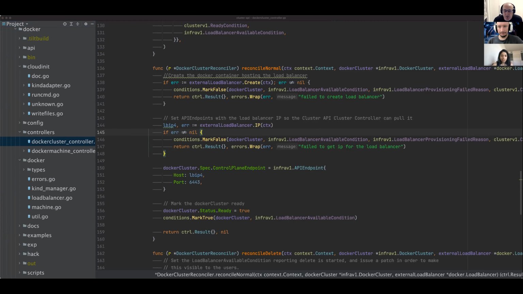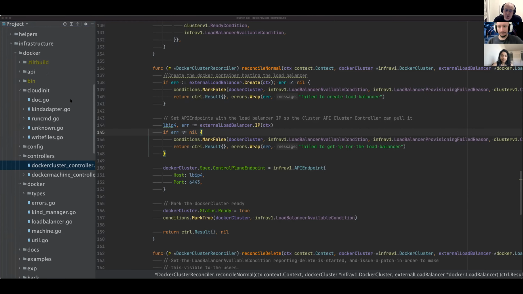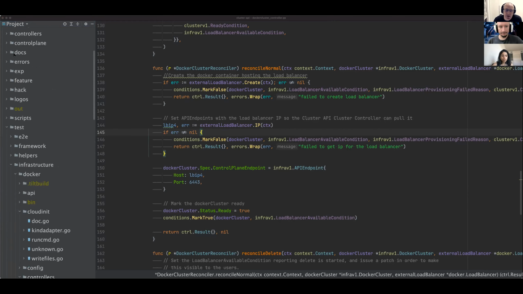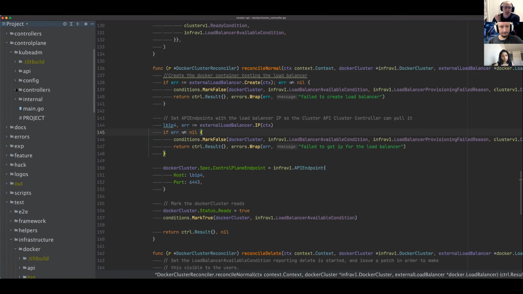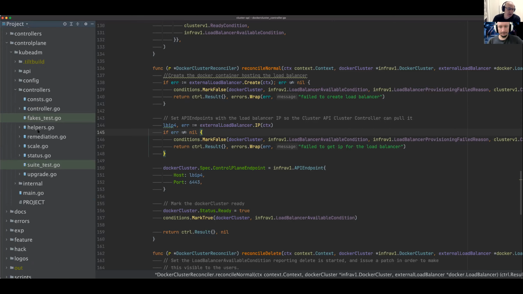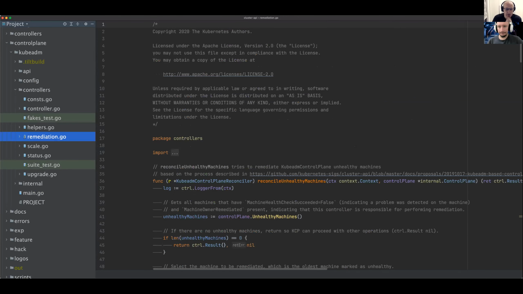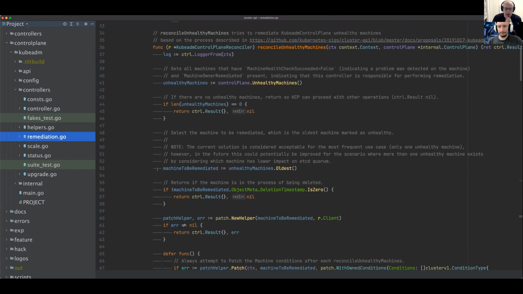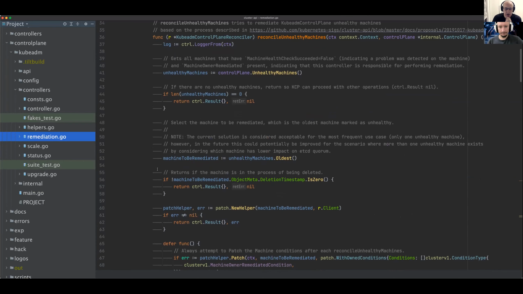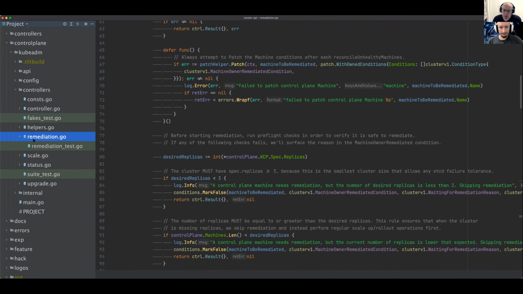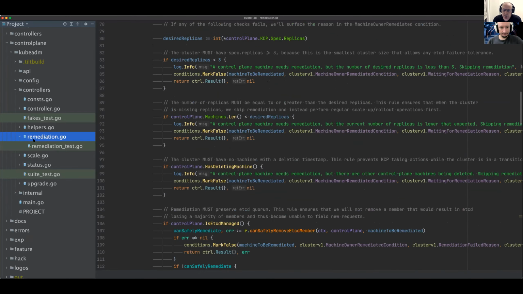Oh, yeah. So the problem was not in CAPD itself. It was in the control plane controller, in the remediation part. Sedef, do you remember? Not the exact location, but probably it was in the remediation.